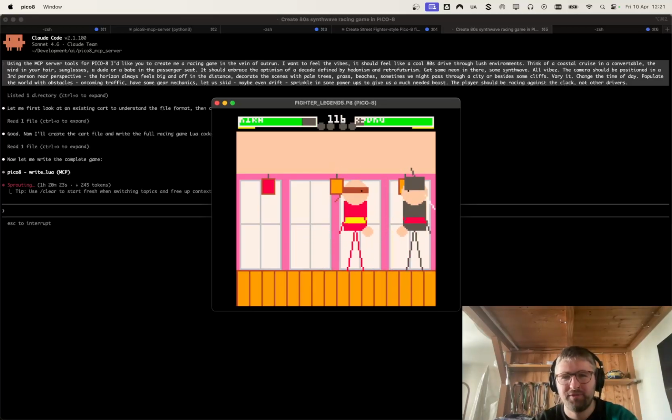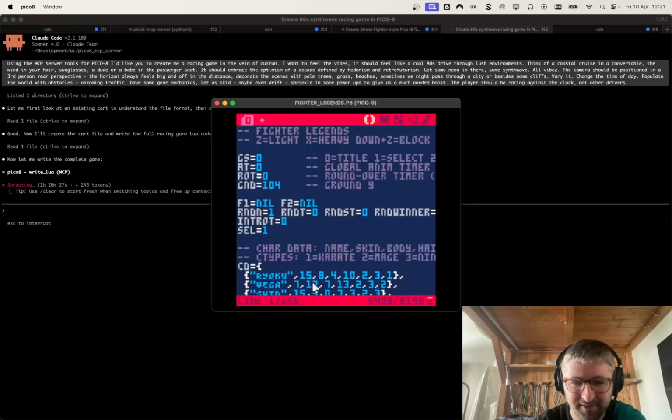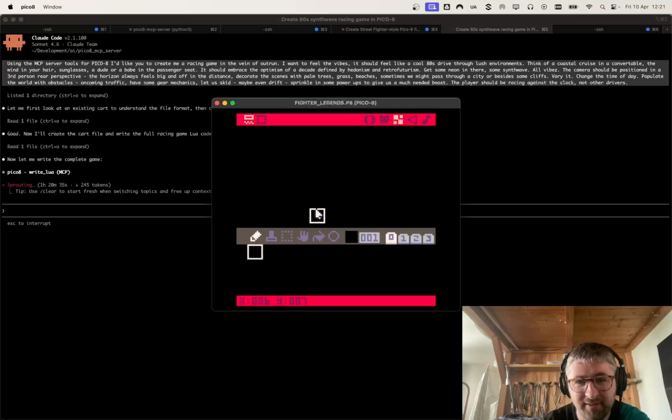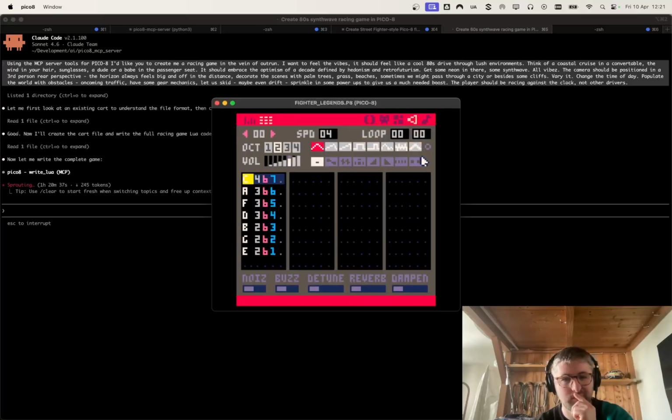Okay, so you get the point of this one. I showed it earlier. It's not fun. Claude also didn't really make the most of the tools in this case. As you can see here, he didn't use that. He didn't create any sprites. He didn't create any levels. He did create some sounds.